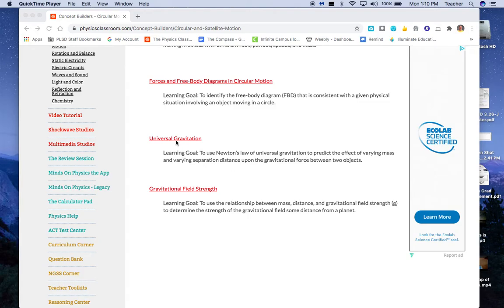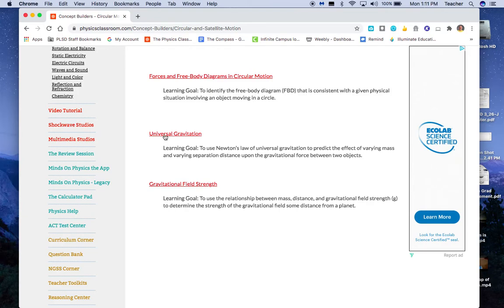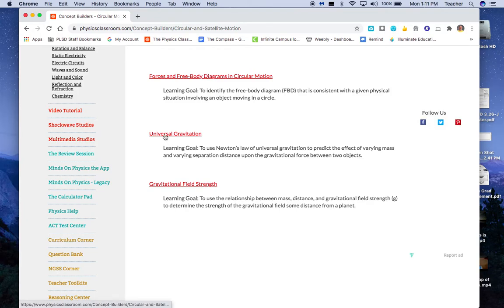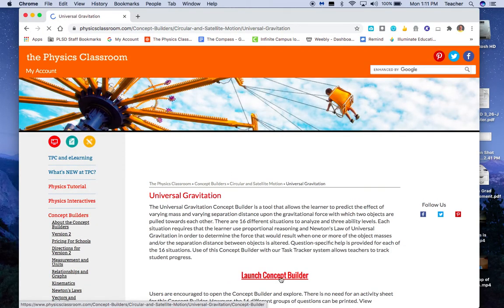Go through a tutorial to help you out with this universal gravitation concept builder. There are labs we could have done. I had been planning to do one with light, brightness, and distance that shows an inverse square law, but I don't think I can set that up in my current condition, so we're going to try this instead. Hopefully I'll be back when you do this in class.